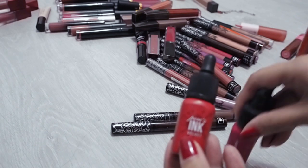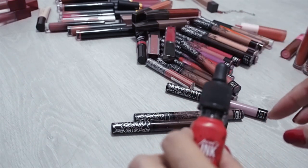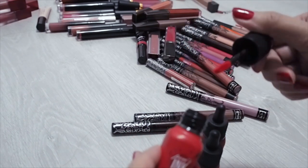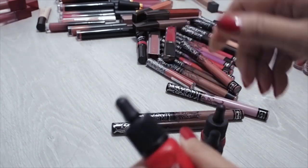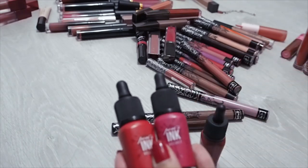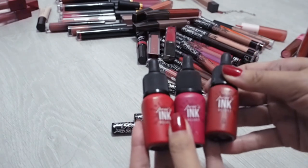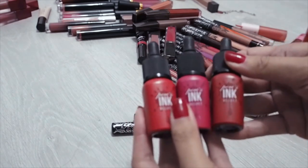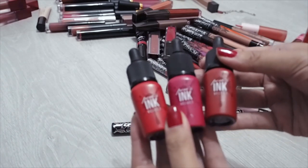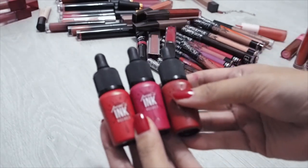Peri-peri Ink Velvets — I bought three of these when I was in Korea and these were one of the earlier versions of Korean matte lip inks. The only problem is they are staining as well. While it's nice to have lightweight matte lip inks that don't transfer, I don't understand why they also need to create something that leaves a really deep dark stain on the lips — because it's already non-transferring. Why would I want a stain beneath so tomorrow I can't switch to a lighter lip colour? I'm probably just going to chuck these.